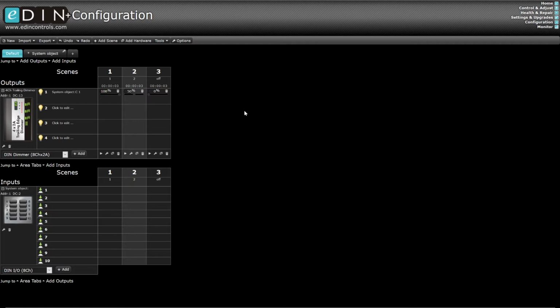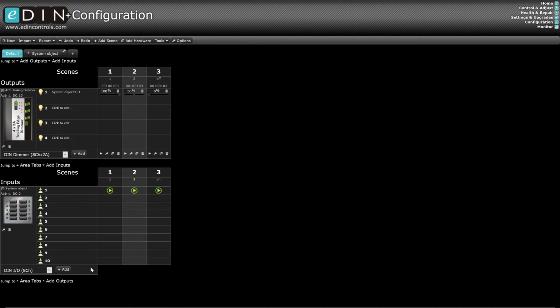I've created 3 scenes right now, 1, 2 and 3, all with a channel at different levels, and what I actually want to do is that these occur all from the same button in this example. Now at the moment, obviously what would happen would be that all 3 of these would try to occur and would be very odd, but we need to give it a way of understanding which one should be pressed. So let's add a system object to try and deal with that.